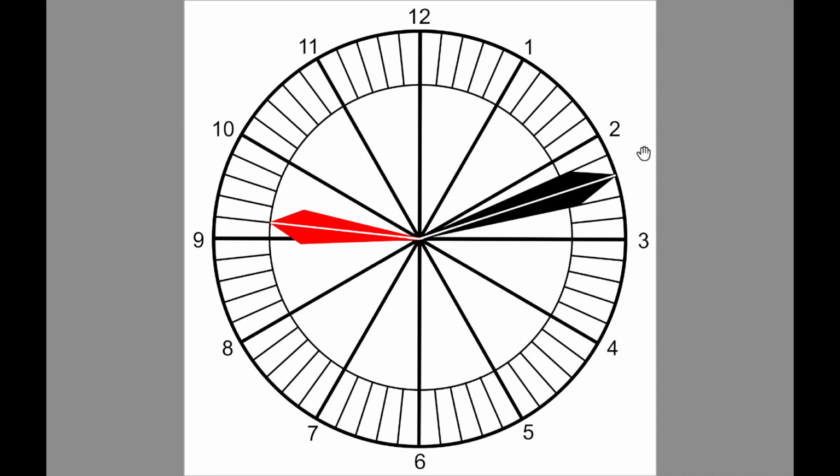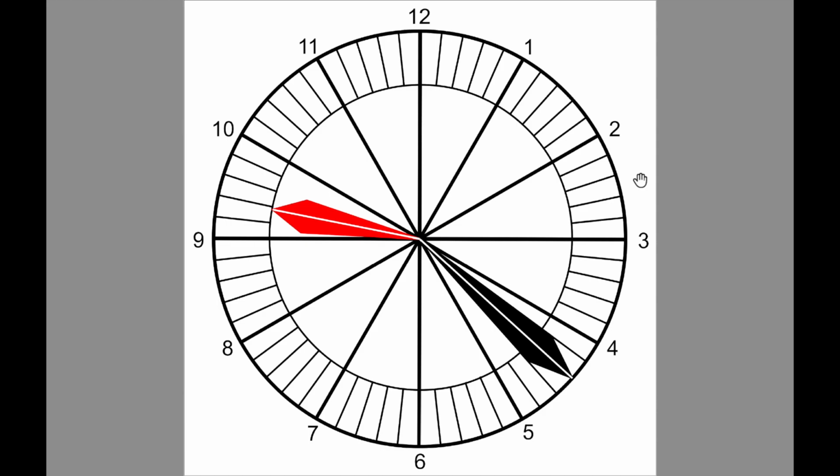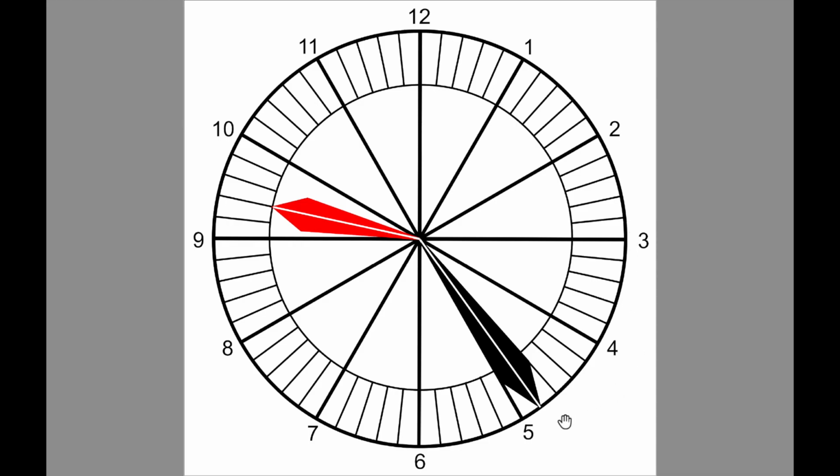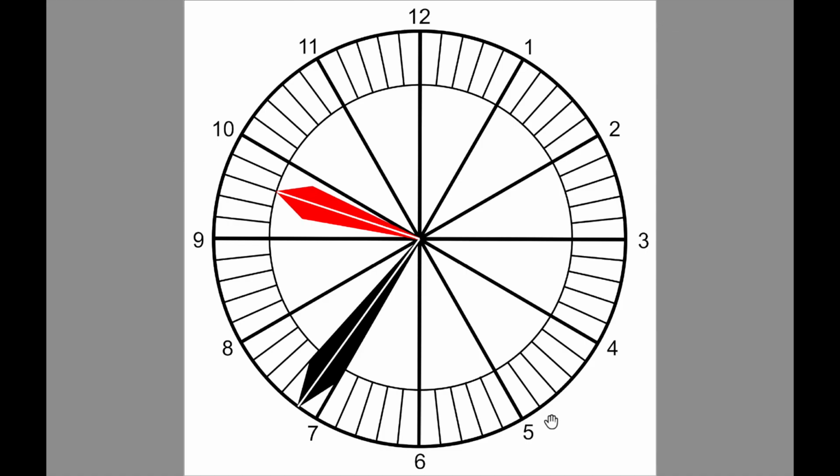And so the minute hand has moved to 12 minutes. Well, why 12 minutes? 12 minutes is 1/5 of 60 minutes. So it's 1/5 of an hour. Well, what happens when I move to that second mark for the hour hand? Where's the minute hand? Well, once again, 60 divided by 5 is 12, and now this is 2 of those 12s. Well, 2 times 12 is 24 minutes. So it's a nice discussion of fifths. 3/5 is 36 minutes. 60 divided by 5 is 12, and 3 of those 12s is 36 minutes.